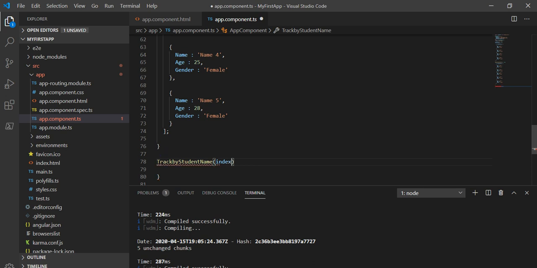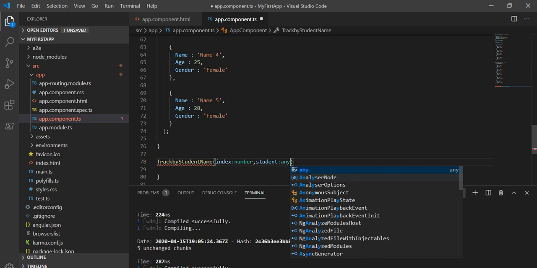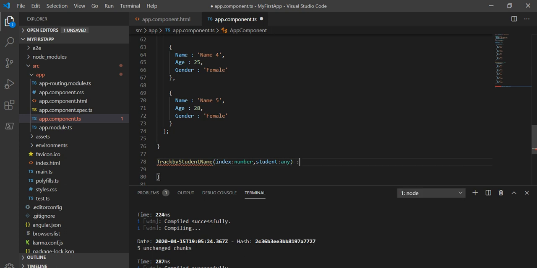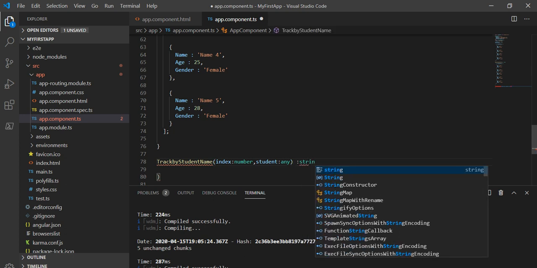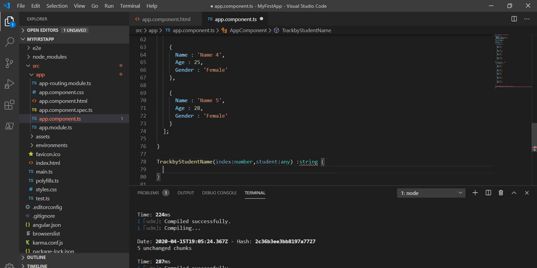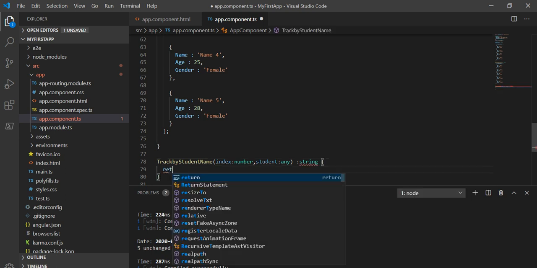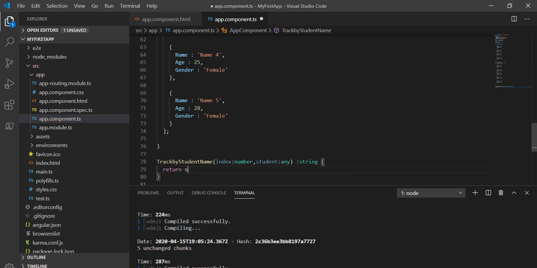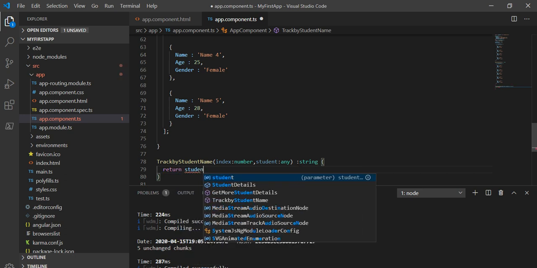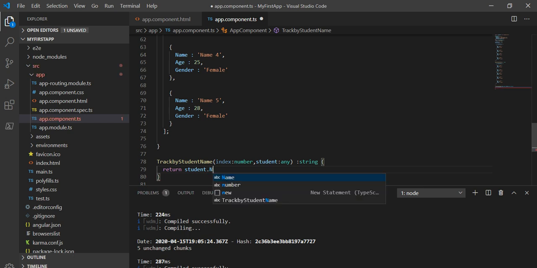I will take it as a number type, and I will take one variable called student, and its type will be any, and this function will return a string type, and return student.name, because I don't have an ID, so that's why I'm taking the name.